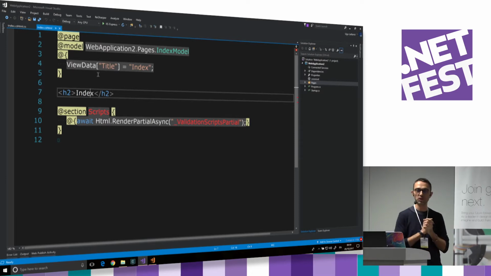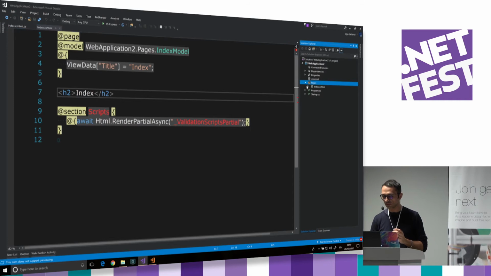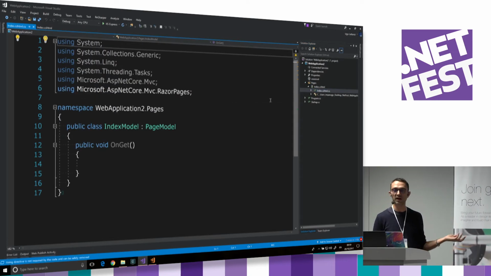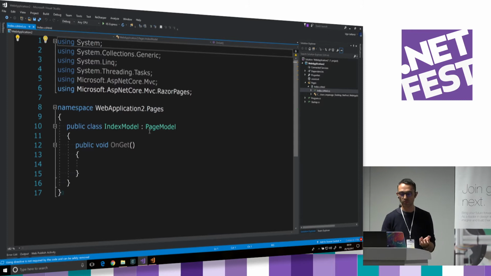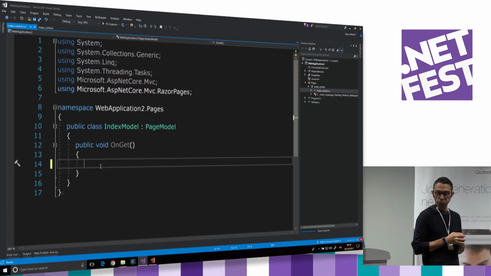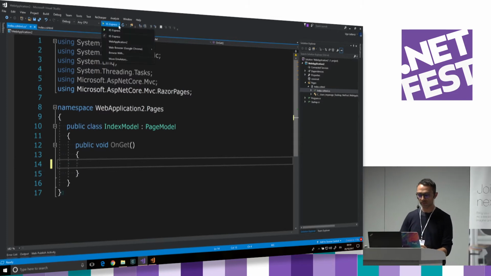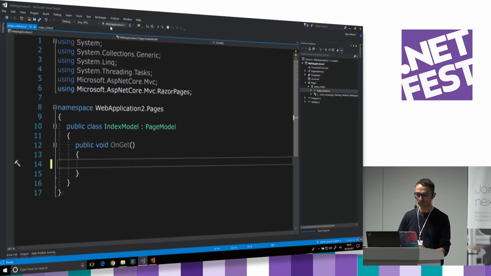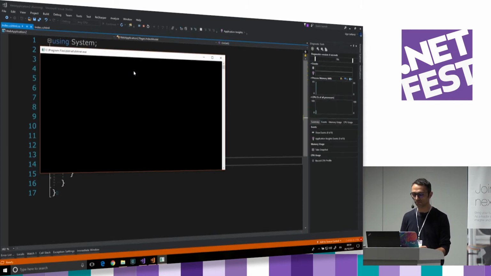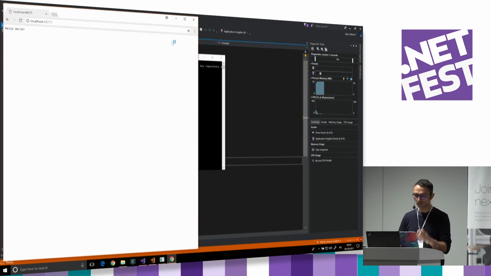Okay, this is the Razor page. There's nothing special. As you can see here, I have a code behind file, like web forms. And we have an OnGet method. Wow. Let's start first. Maybe it doesn't work. It works. Maybe. No, it doesn't. Hello world.